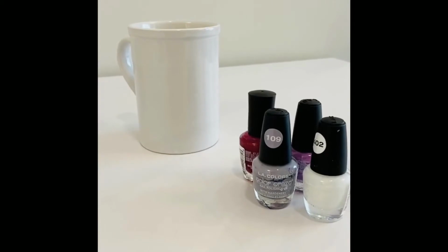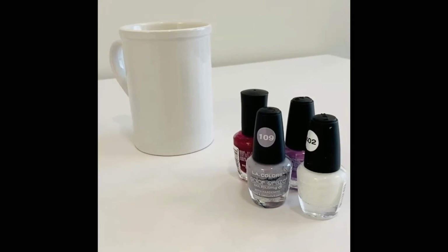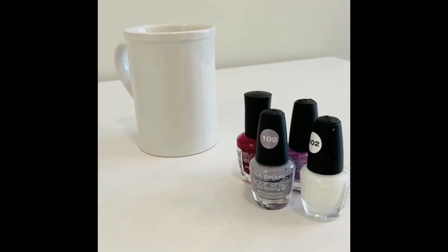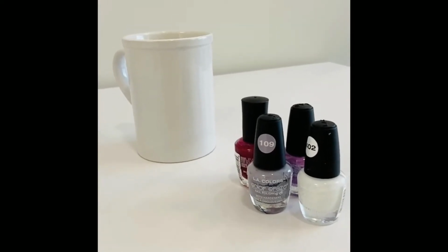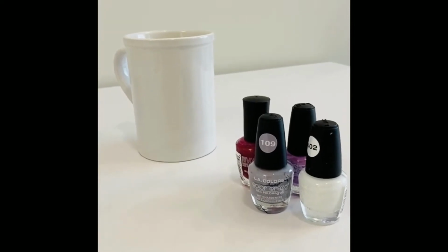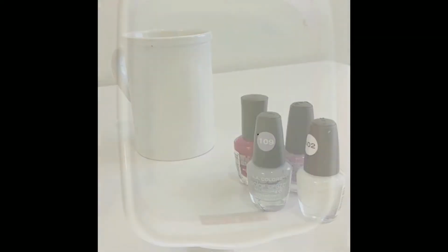And then you can also mix them up by using a straw or a spoon or something of that nature to combine the colors. I'll show you how that works when I do mine. You want to make sure that you don't combine them too much, otherwise you just get brown nail polish, and that's not very pretty on a cup. So I'm going to show you exactly how to do it.